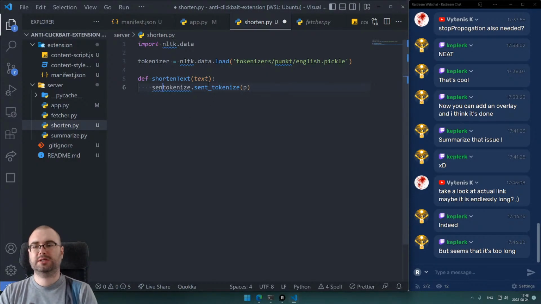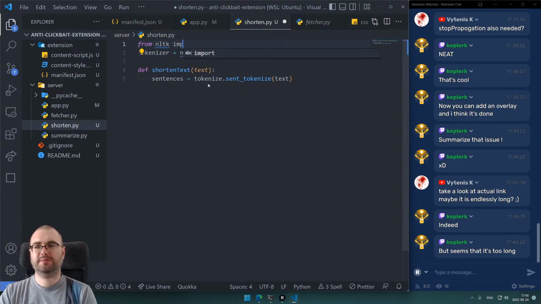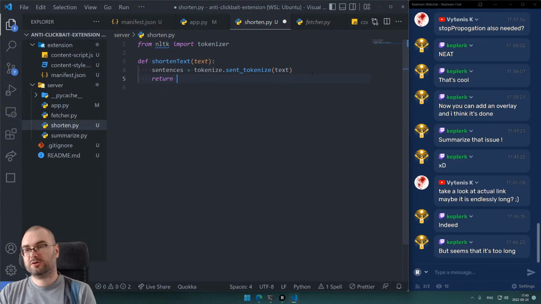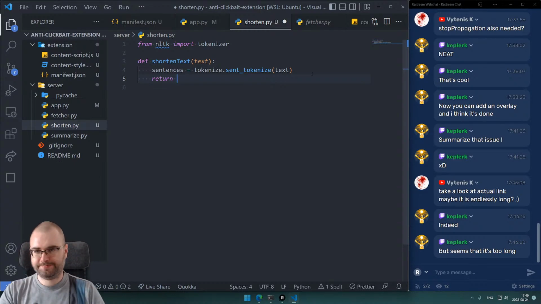Okay, sentences from text. From NLTK import tokenizer. I think that's all we actually need. We don't need to specify which one. And then we're going to return, that's a good question, how much do we return? I don't know, like 20 sentences or something.